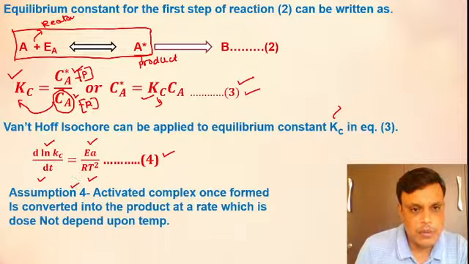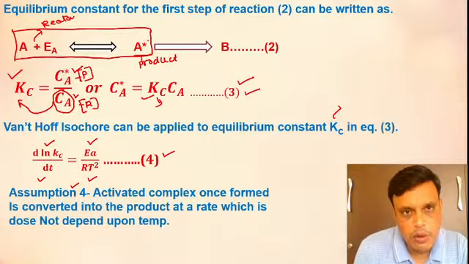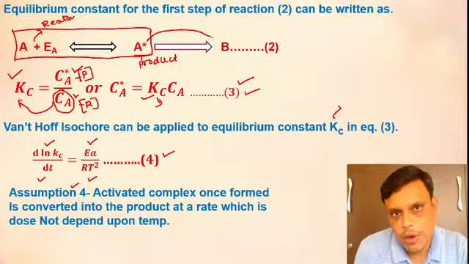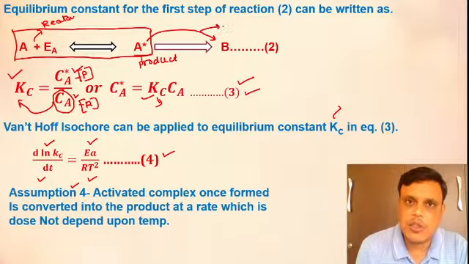Activated complex once formed is converted into the product at a rate which does not depend upon the temperature. Now here the activated complex forms. This activated complex gets converted into the product at a rate, and this rate does not depend upon the temperature. It does not depend on temperature.